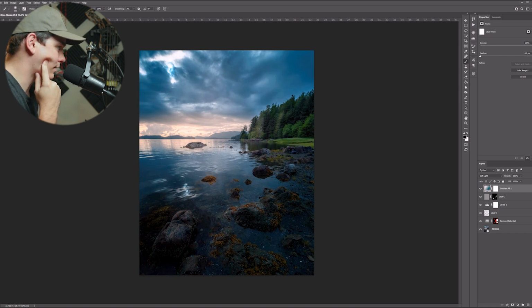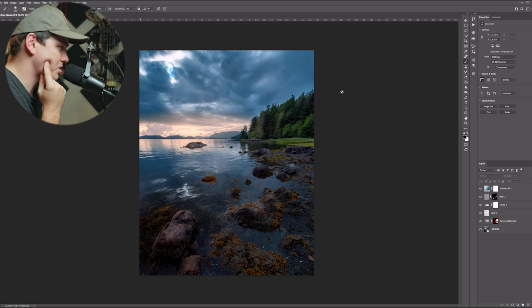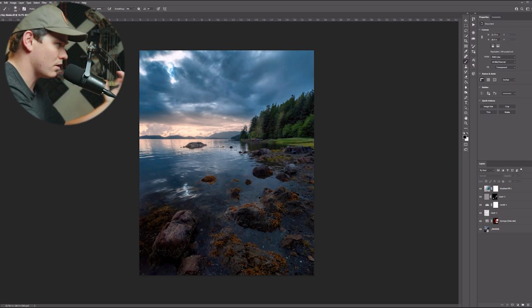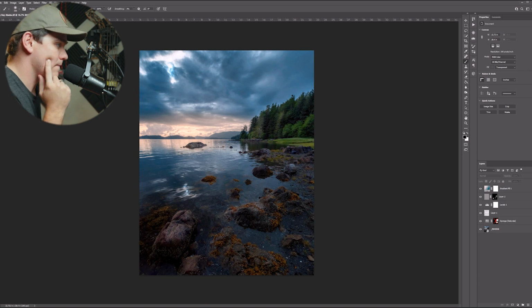Now, it's definitely overdone a little bit, so I will pull the opacity all the way down, and I will slowly creep it in till it does what I want it to do, which is about right there. Adds that steel blue into our shadow areas and then brightens up the highlights, and that diamond gradient really draws our eye in. It looks really cool. Learned that trick from F64 Academy and Blake Rudis, so shout out to him for teaching this technique. I think it looks really good, just draws the eye in.